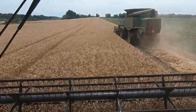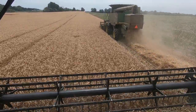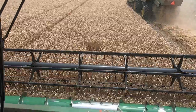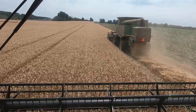So Troy's got the 9500, I got the 9670, and we're gonna get this ripped off. There's a pretty good chance of rain tonight, so we're hoping and praying we get a good rainstorm. I think that's gonna be a little deer bed right there. Oh yeah, a little deer bed. So, yep, we're having fun and glad we're almost done with wheat.